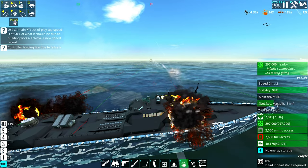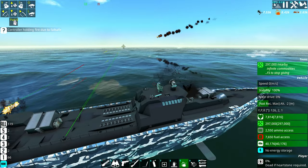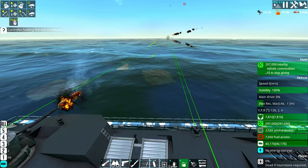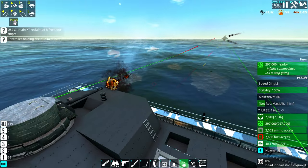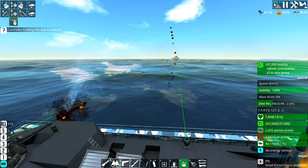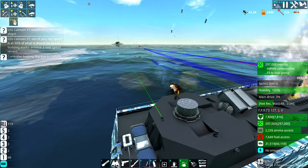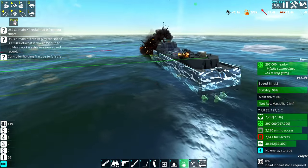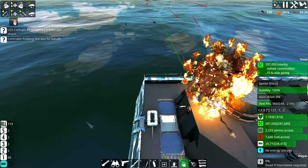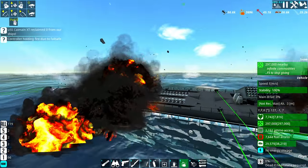No idea, crossbones completely missed me. Lasers are working, but I'm not sure about the lamps. So as you can see, this APS has two shells. The green one is the hash and the red one is the heat. Let's see. Okay, it works. Got hit a little bit, I think. A tiny hit. Oh, and this APS also acts as a CIWS, but that's not that great.